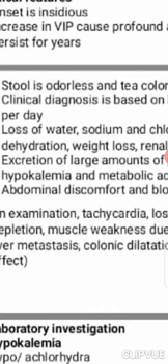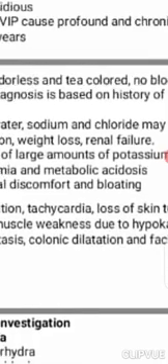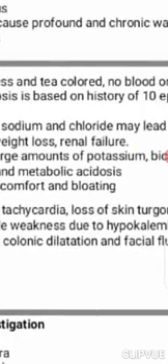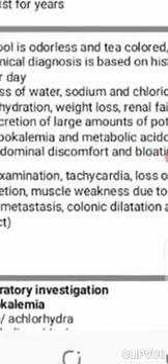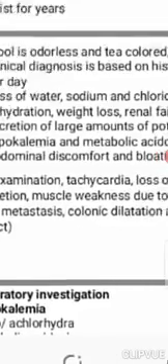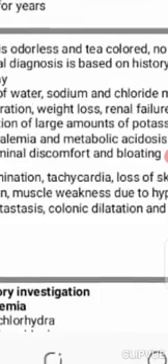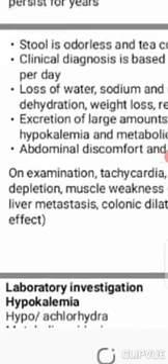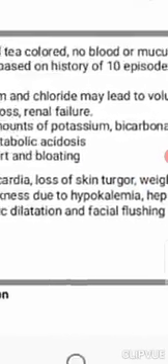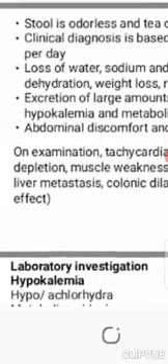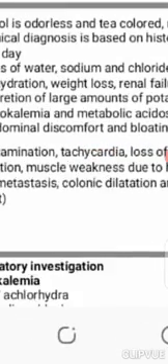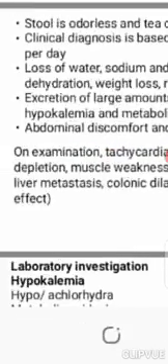Because of excess secretion and excess loss of water in stool, there'll be excess loss of sodium. Sodium always accompanies water reabsorption. Excess loss of water, excess loss of sodium, excess loss of chloride. All these result in volume depletion and dehydration. This can result in acute tubular necrosis, renal failure, then weight loss. Also, there's excretion of large amounts of potassium and bicarbonate, and all this will cause hypokalemia and metabolic acidosis. Because of all this, we might also have abdominal discomfort and bloating.